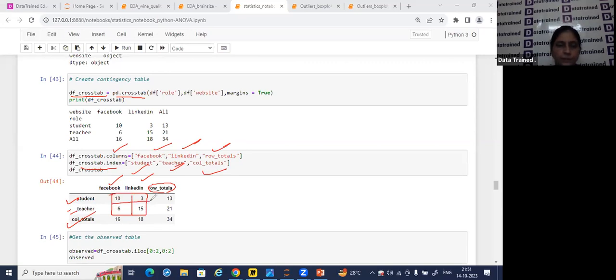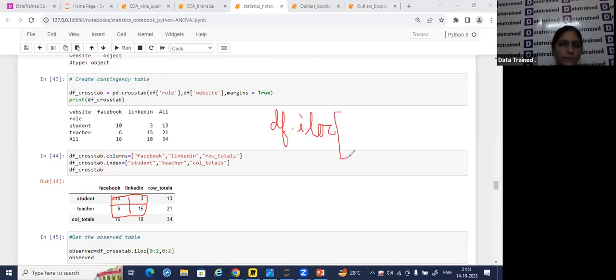Now, how can I fetch it out? If I need this data only, I can use the iloc function of pandas. So df dot iloc, I need it. Here I need to capture the rows as well as the columns, 0, 1, 2.